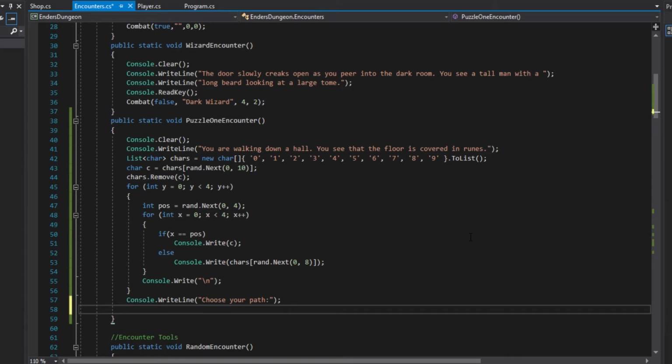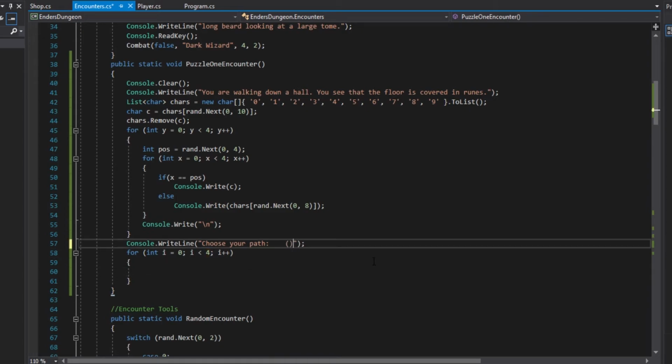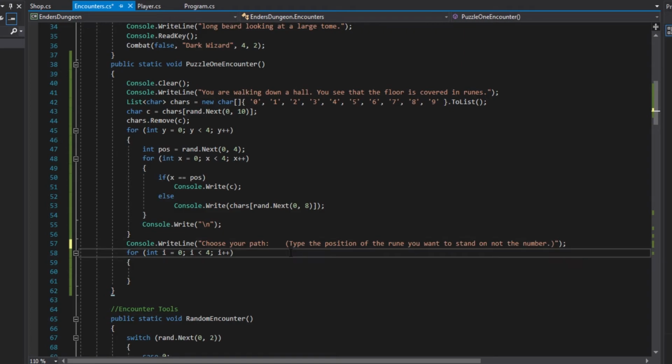So, another for loop, I is less than 4 for each layer. This is going to take an input. So, we'll probably give an example. It's kind of bad that we're using numbers. That's actually really confusing. Well, I guess an example in parentheses isn't going to do much. Type the position of the rune you want to stand on, not the number. So, yeah, that's confusing, but I'll show you what I mean.